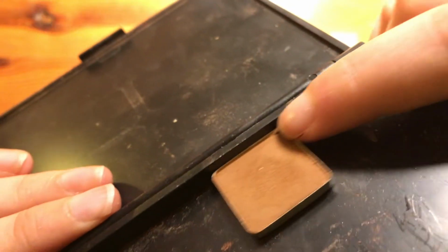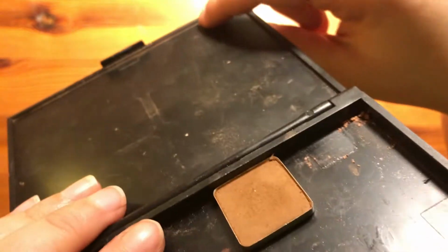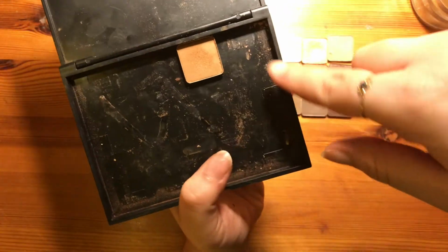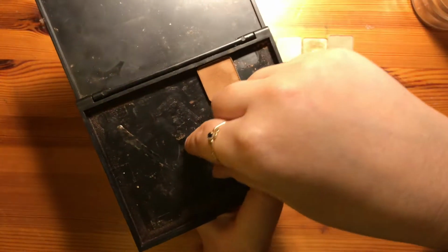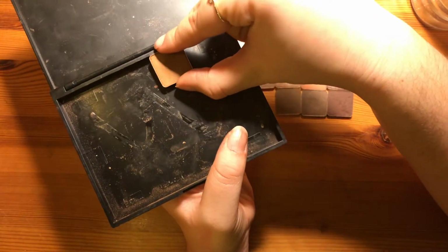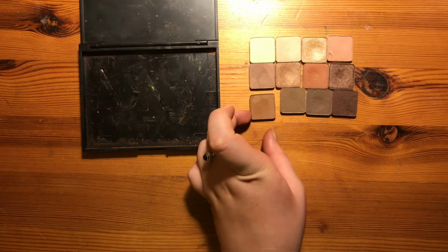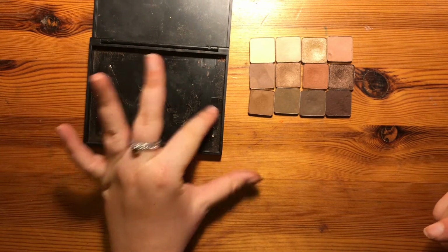I don't know if you'll be able to see, but I don't have as much room in this one as the other one, because the other Morphe palette had a dip in the lid. So I'm going to have to see whether, once I've stuck the magnetic sheet in, these will then sit on top of that with whatever backing I decide. I might have to use the magnet backing on these eyeshadows just so that I can still store these in here. But I'm going to set the shadows aside, and I'm going to super glue a piece of magnet into the bottom of this.